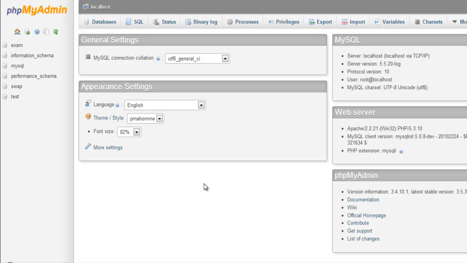For now, this is a quick introductory to phpMyAdmin. There's no homework or anything. I do strongly suggest, though, if you have phpMyAdmin through either your cPanel or through your localhost server, go to phpMyAdmin and just look around. You don't have to change anything, you just have to kind of learn your way around.